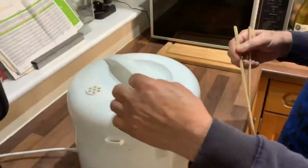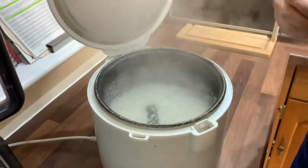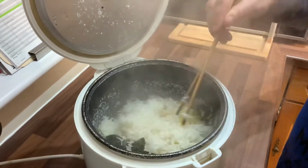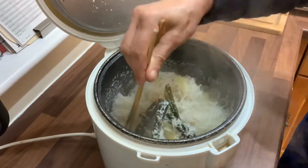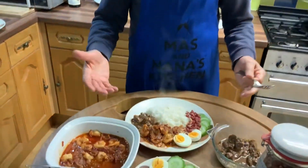Okay, I think the rice is cooked. Wow, the aroma is absolutely fantastic. Fluff the rice all the way, and it's absolutely fantastic. I've dished them out, all ready for you.